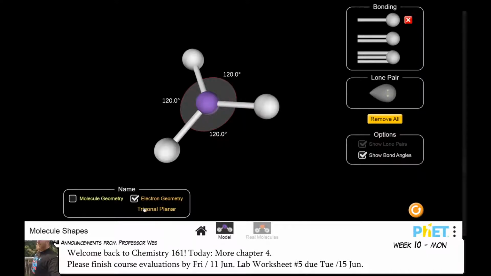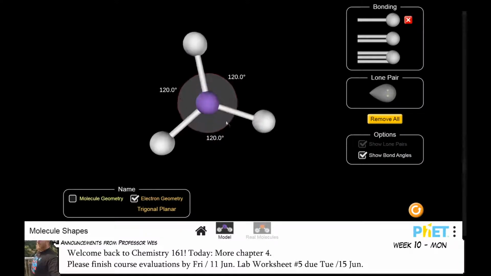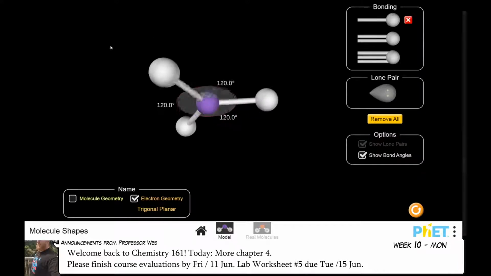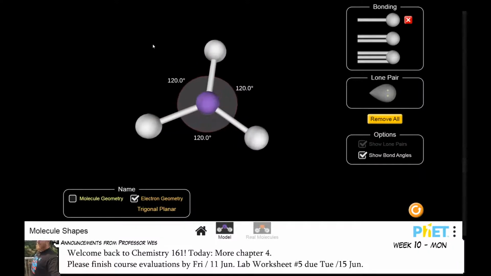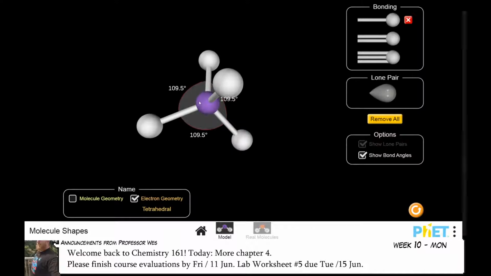So we're going to name this based on the shape that we see. It looks like a triangle, and it occupies a flat plane, as you can see when I rotate it this way. So we're going to call this trigonal planar. Any entity with 3 electron groups around it will be trigonal planar. Now, for 4 groups, you might think, oh, I'll just make a cross or a plus, right? But it turns out that this is where the 3 dimensions come in.